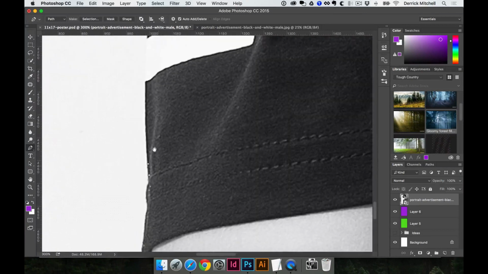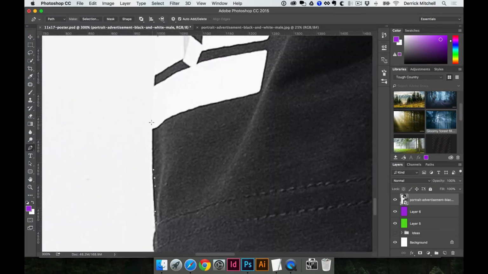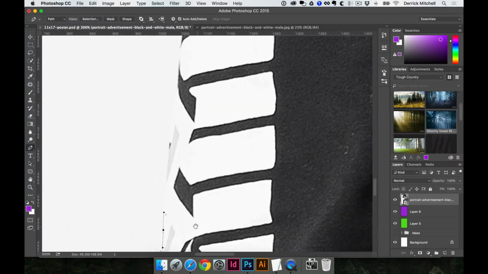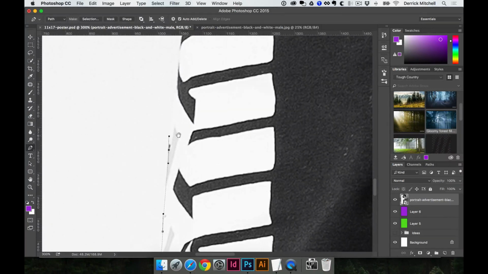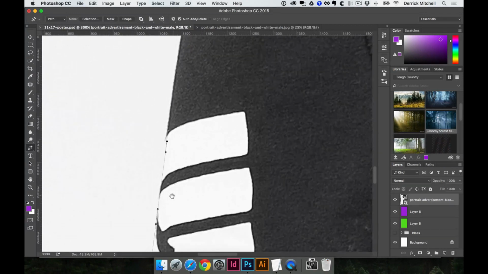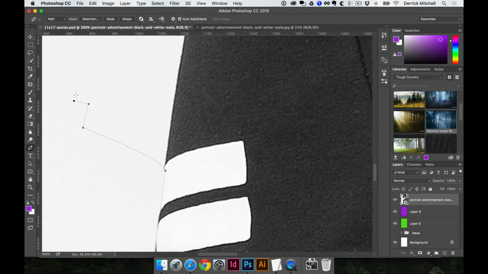It's not going to be perfect, but it's going to be good enough here to get our poster going. So let's just zip through this real quick. I click and I drag just a little bit, and the reason why is so my curves are a little bit softer and not jagged, like if I just click like this. If I click and drag, right, and hit Command Z.